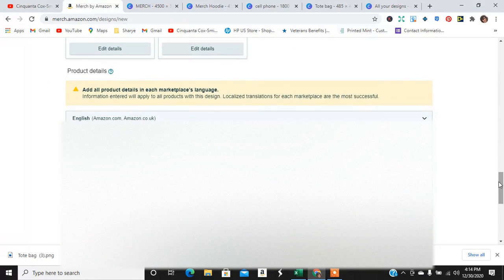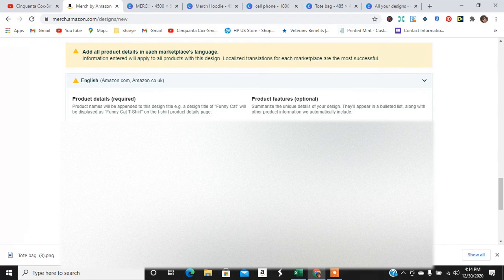Now I'm going to scroll down to the bottom, and this is where you put in your information. Okay, so you're going to put I love me, self-love, and self-care. You cannot put things like t-shirt in there. They don't allow it. So that is something you can't put in there. So in this brand, it's going to be I love me apparel or something like that.